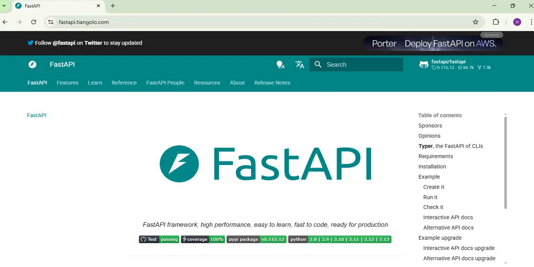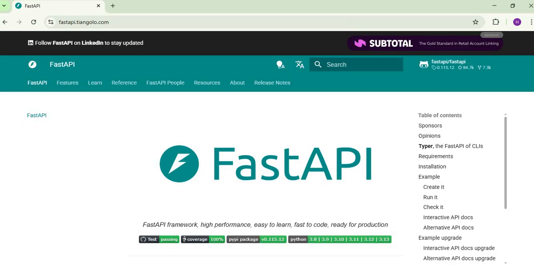On the basis of data validation, in FastAPI we have Pydantic for data validation. In Flask we need manual validation, and in Django we need to manually use the forms concept.